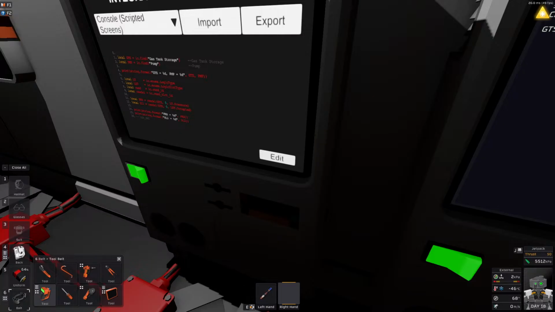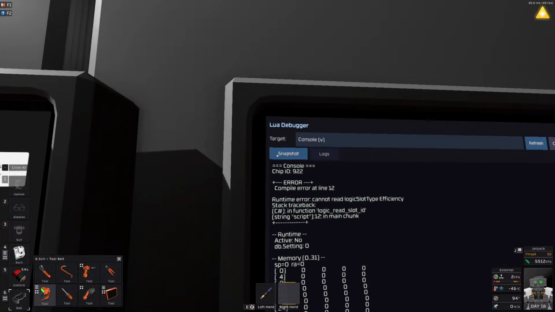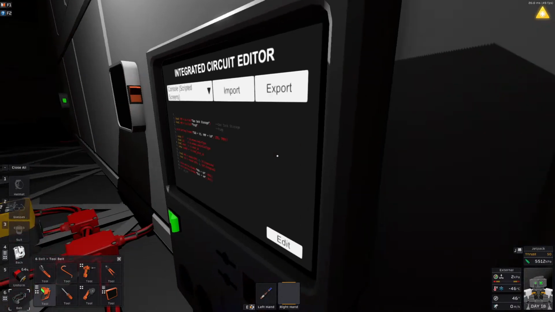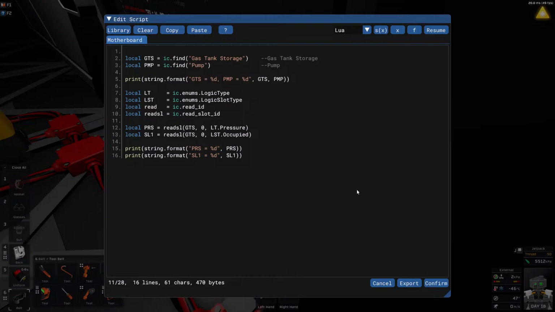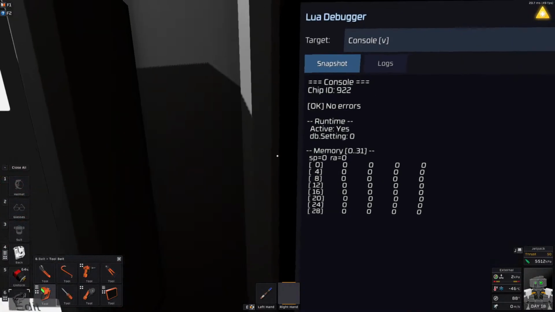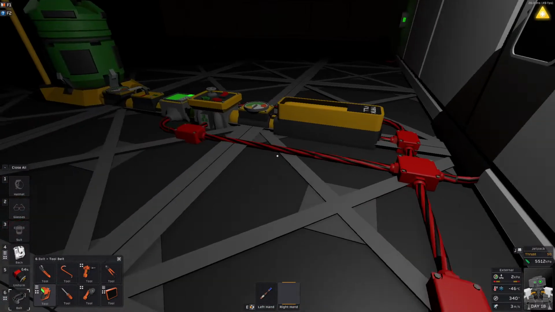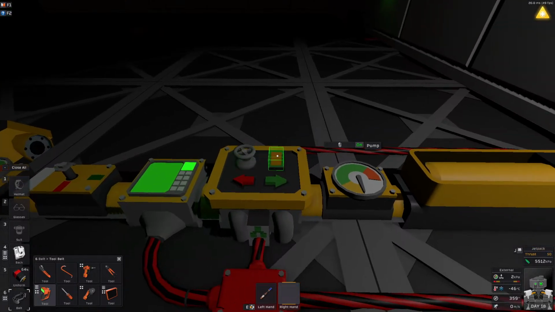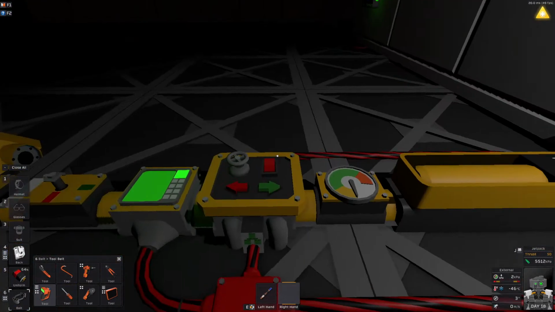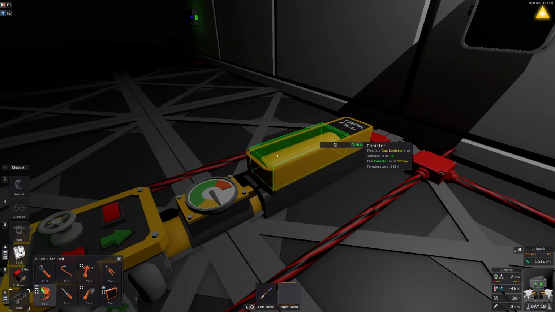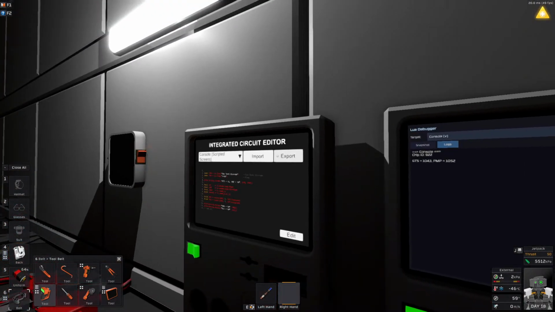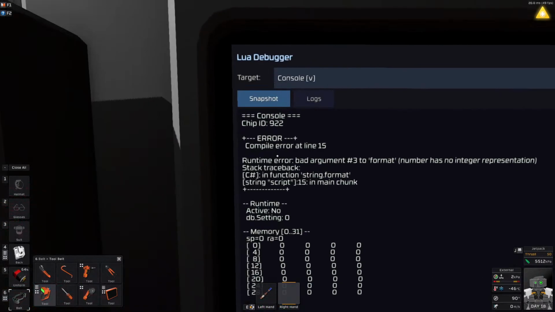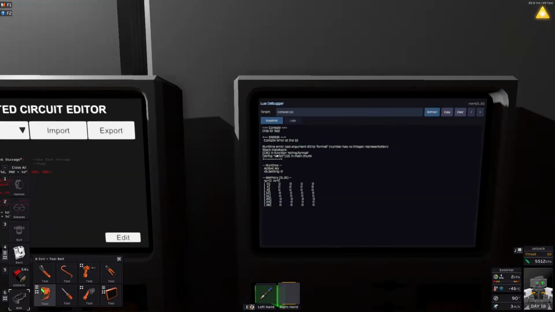Logic starter efficiency? Yeah, LST pressure, not LT pressure. So if we fill that, number is no integer represented.